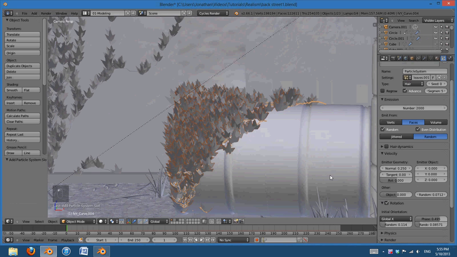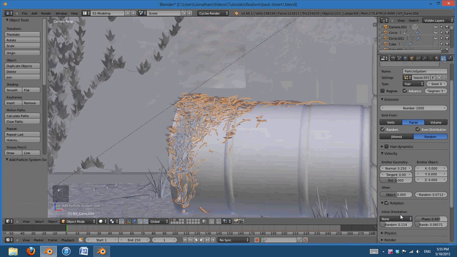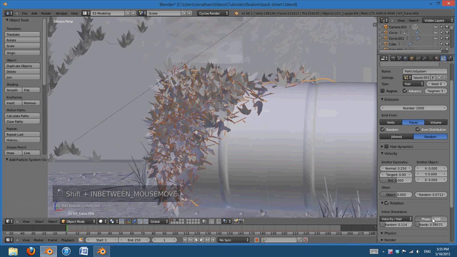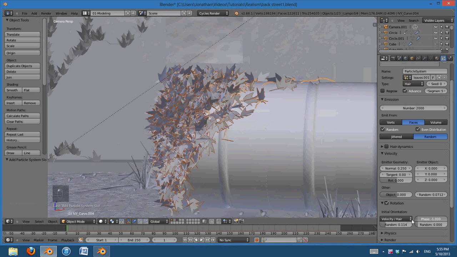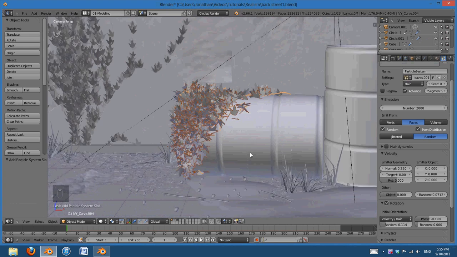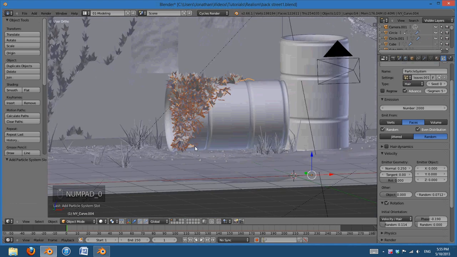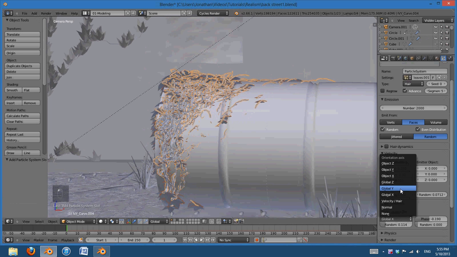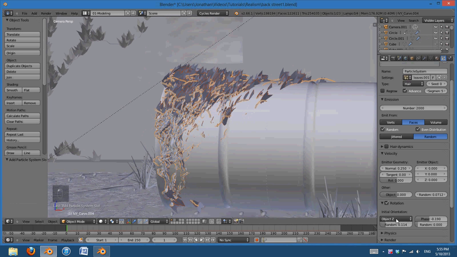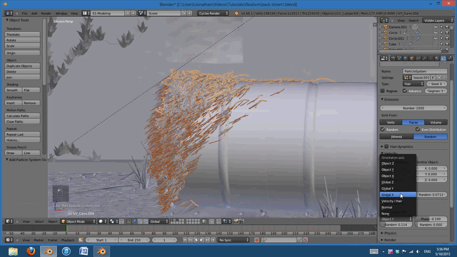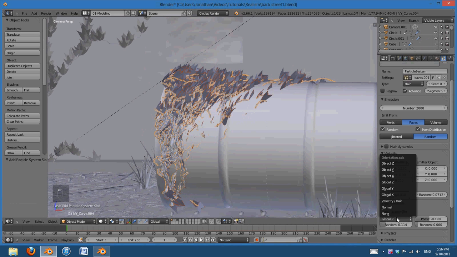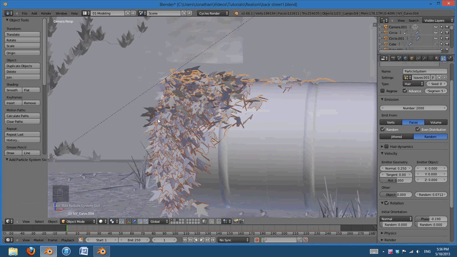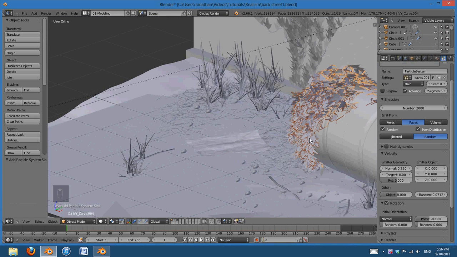And mostly want to check rotation, because I think we're going to want the velocity hair. I don't want any random. That just kind of looks like a mess. That's what that looks like. Because what's happening is it's kind of wrapping around the barrel. So this is kind of a tricky situation because we can't have them all rotated at the same thing, because otherwise it's going to be wrong at least one point.